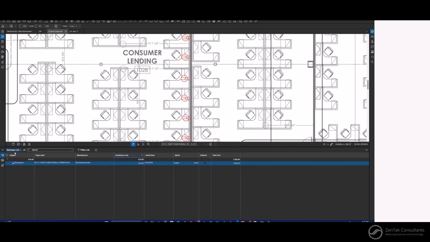And here you can see we have our receptacle. I have 6 of them. It's actually not going to say that. Let me put on my count because I did turn that off. I have 6 receptacles. And each of them with the installation and the duplex is practically $30 each. And 30 times 6 is 180. I could even change these options, and all these are going to change.